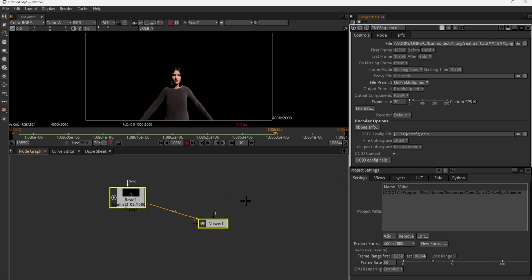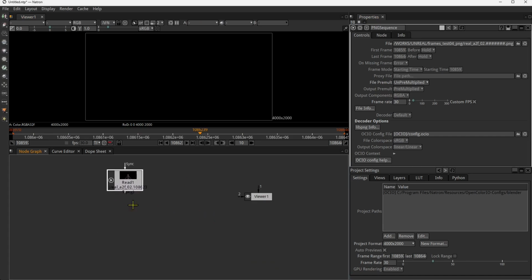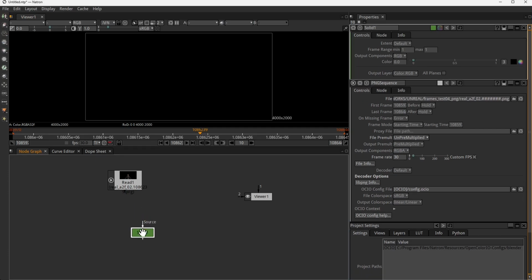Now what we want to do is create a Write. The Read is to import, and then we need a Write to export. Again, we make sure that everything is running fine and fluid in there. I uncheck this link here. I unlink this because I want to create now something to use as a background. I want to show you also that PNG is good because it has the alpha channel. So let me create here a solid, and we don't need to link it like this.